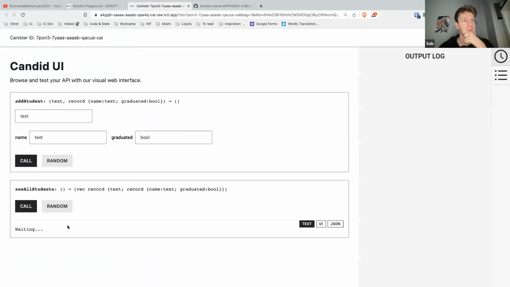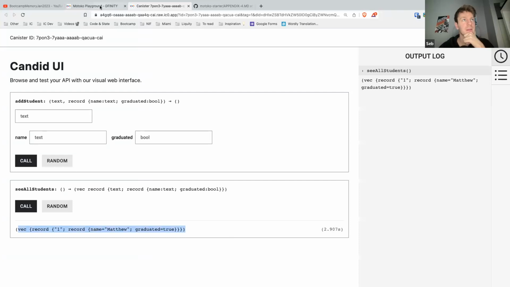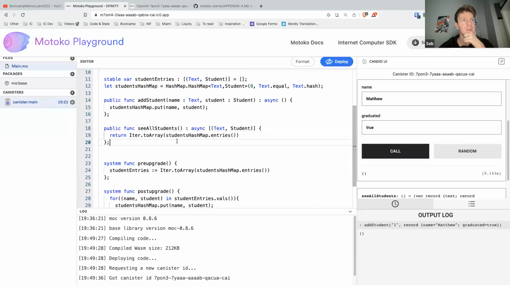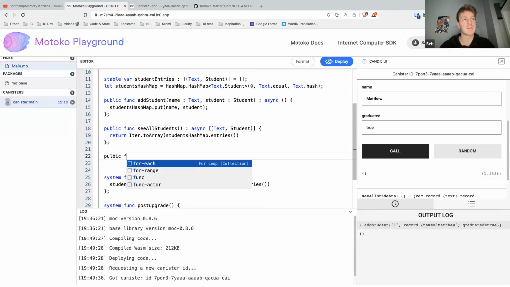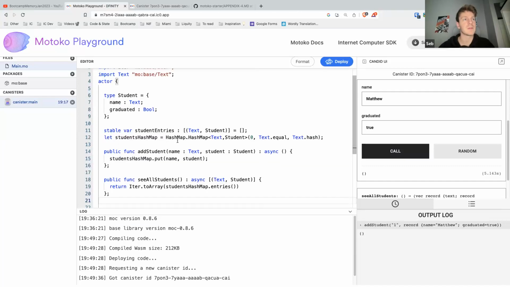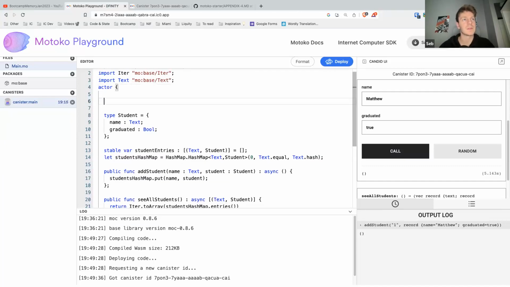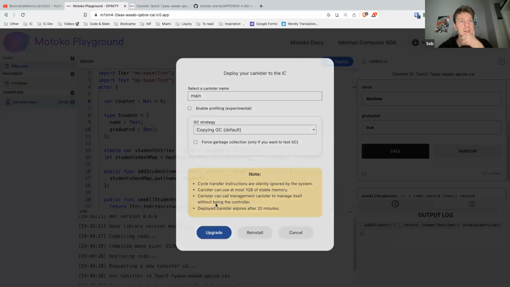So now we should see it here. And we can go back and upgrade. So let's just add a variable. I think we need to add something just to be able to upgrade. Yep.